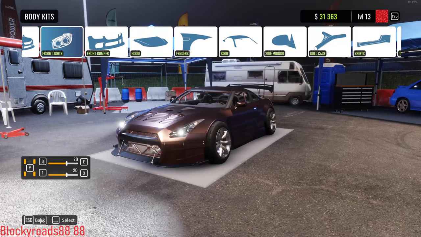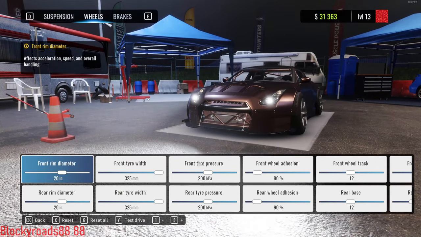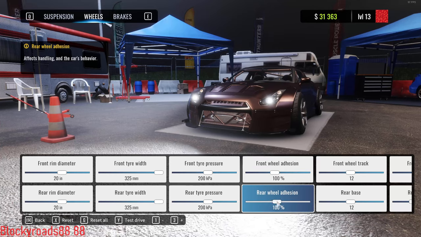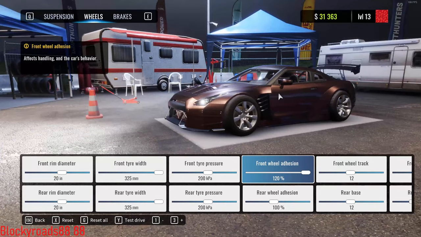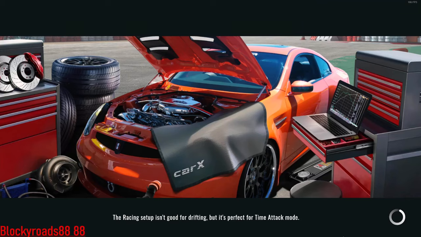I think... Oh, tire adhesion. That is, like, very bad. So we need to put it to, like, 100, 110. So, 90's the worst. So basically putting it to 120. Do we want grip on the back? Do we want, no, like, hardly any grip and then grip in the front? We can try that out. Let's try that out real quick.